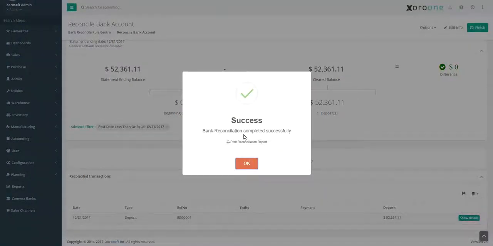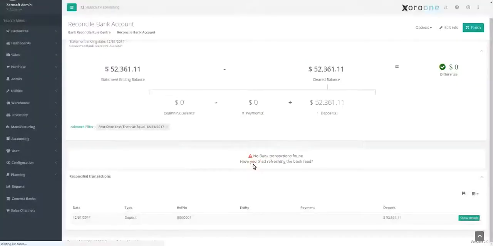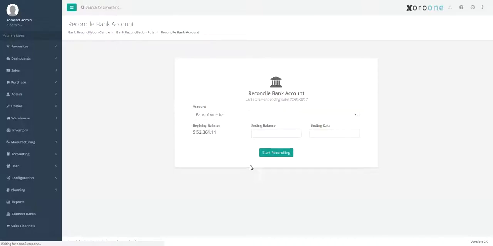And I have a bank reconciliation report. This report you'll see every time you reconcile. And that's pretty much it. Now you've created that statement that matches with your opening balance entry. You've got a beginning balance that matches your opening balance. And from here going forward, you can reconcile your transactions in the system.